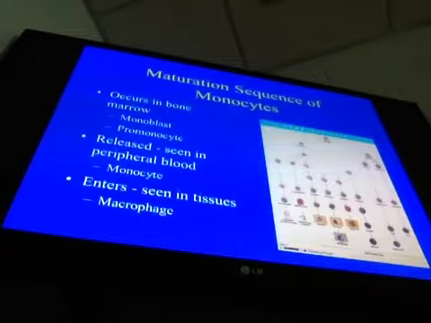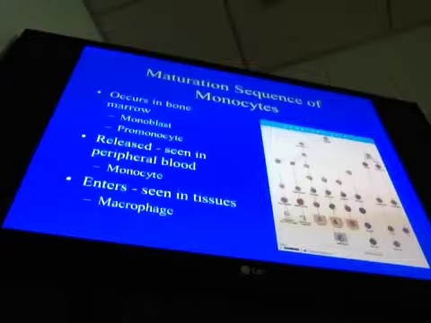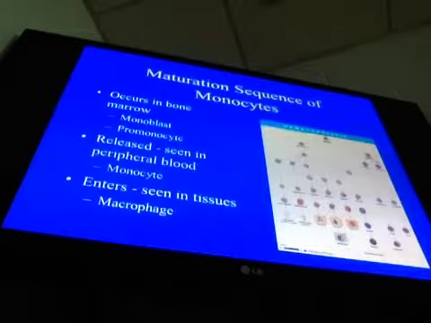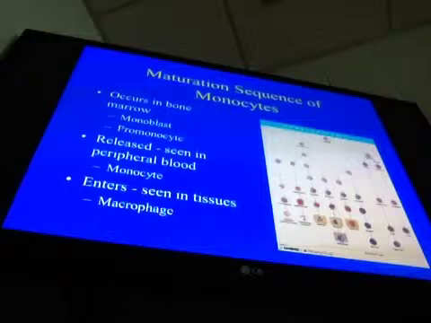Okay, so last week we went over the granulocyte series maturation process or production process. And we're going to talk a little bit more this week about monocytes and lymphocytes. A little bit different, a little bit similar. We'll go through the similarities and the differences between the maturation process of the monocytes and the lymphocytes.